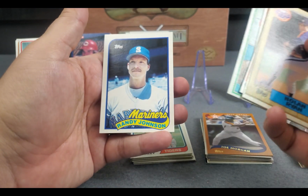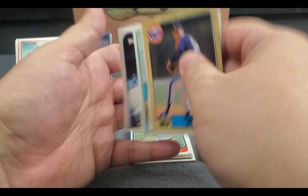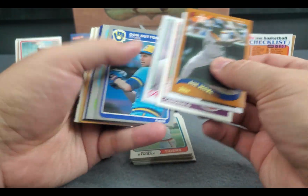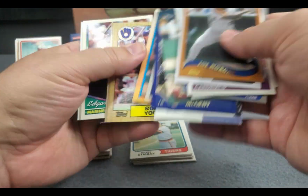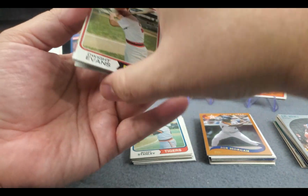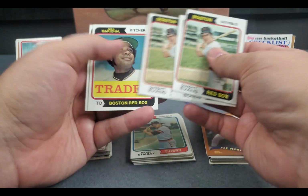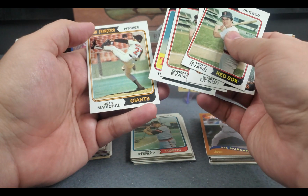And then the 89 Randy Johnson traded rookie card. And then every card in here is a Hall of Famer, though. I have to take that into consideration. And then finally, the Repack Wax West Corp Fun Pack: Dwight Evans, Bobby Bonds, Dwight Evans, Juan Marichal, and Juan Marichal.